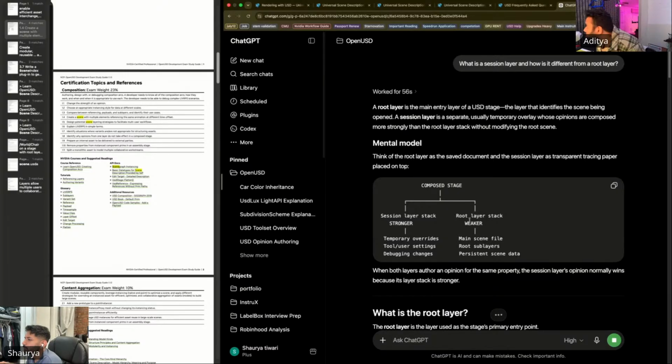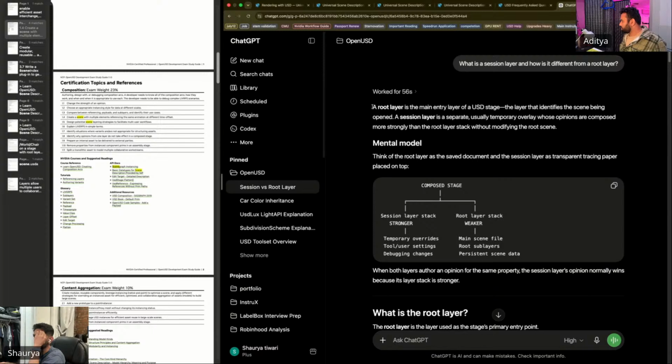Root layer is the main entry layer of the USD stage, the layer that identifies the scene being opened. A session layer is a separate, usually temporary overlay whose opinions are composed more strongly than the root layer stack, without modifying the root scene.